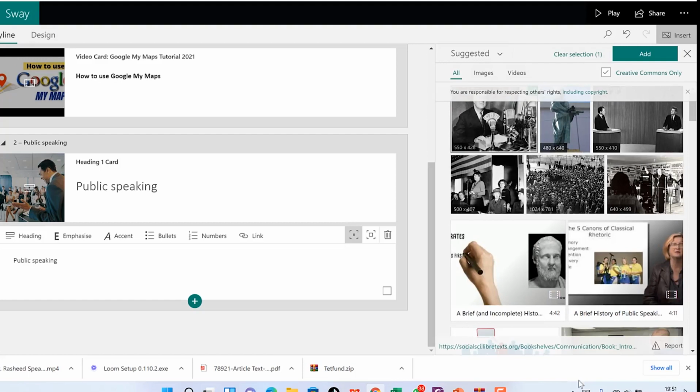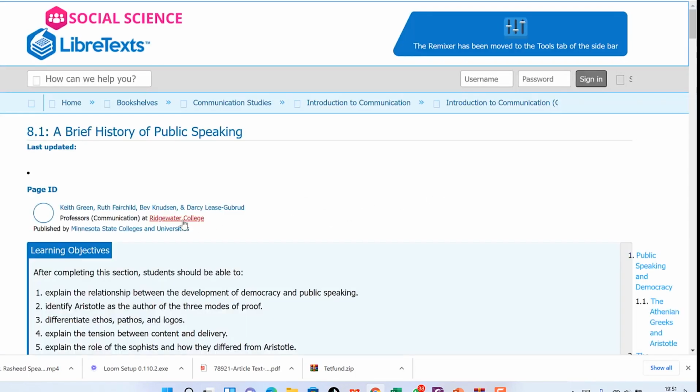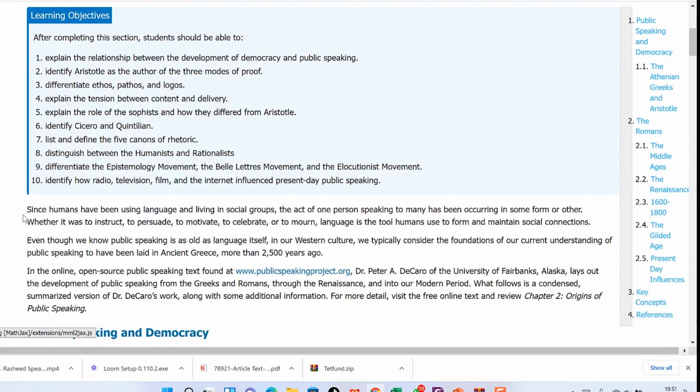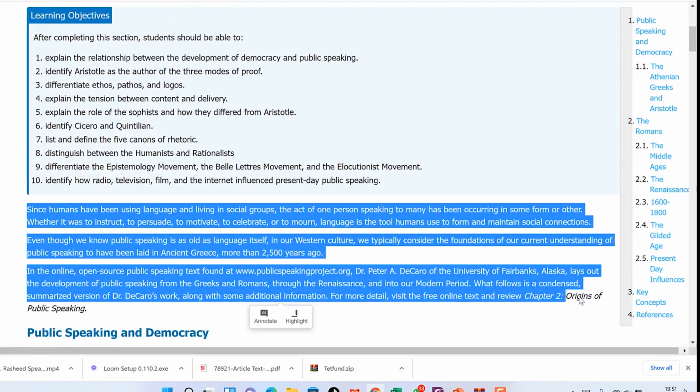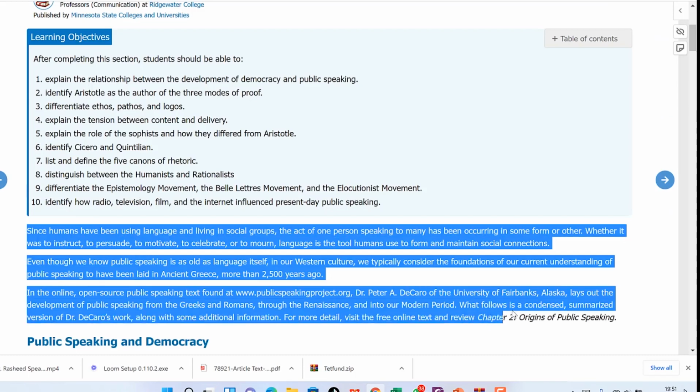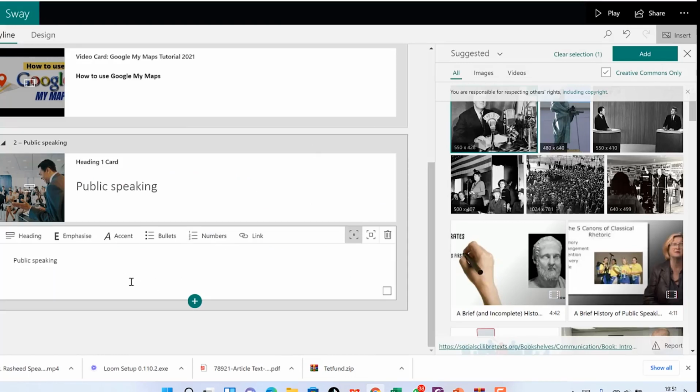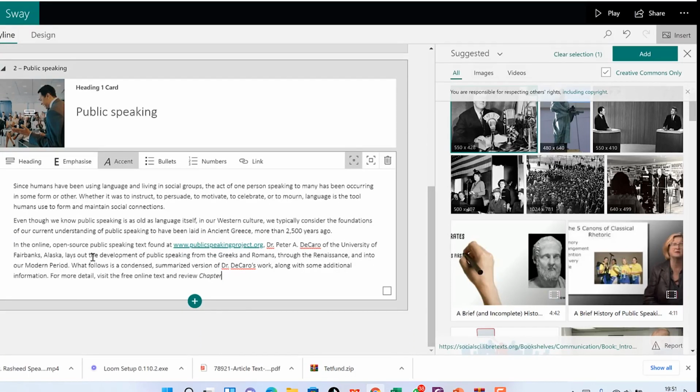Once you select anything, you can see the link over here. You can click to visit that link, and you can copy some content, come over, maybe make some editing, and just bring it into your content. So you can copy this content, maybe edit it, and then bring it into your Sway. Let's say we paste it over here. After editing, of course, you can emphasize and put numbers, or you can put links, or put some bullets at some points as appropriate.